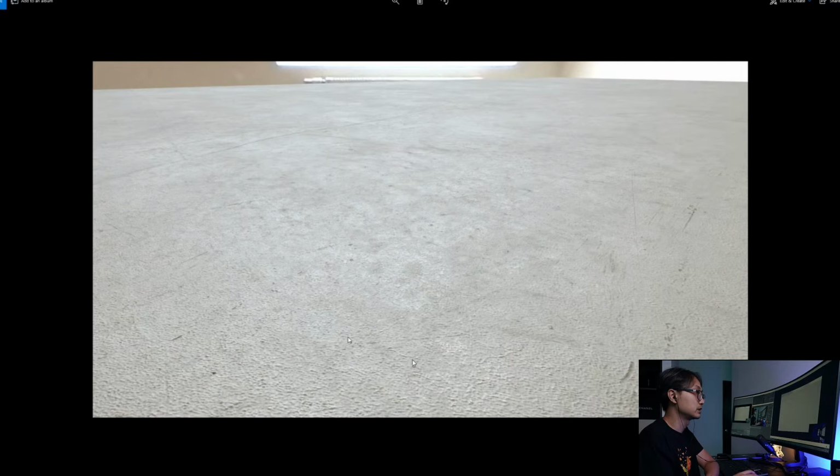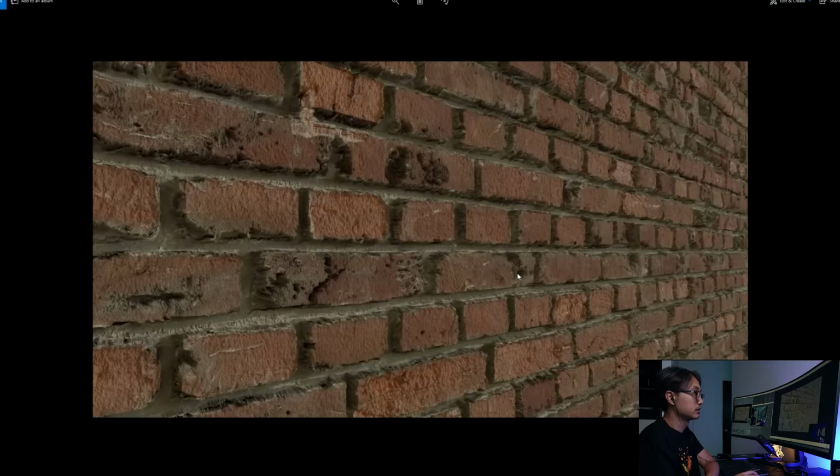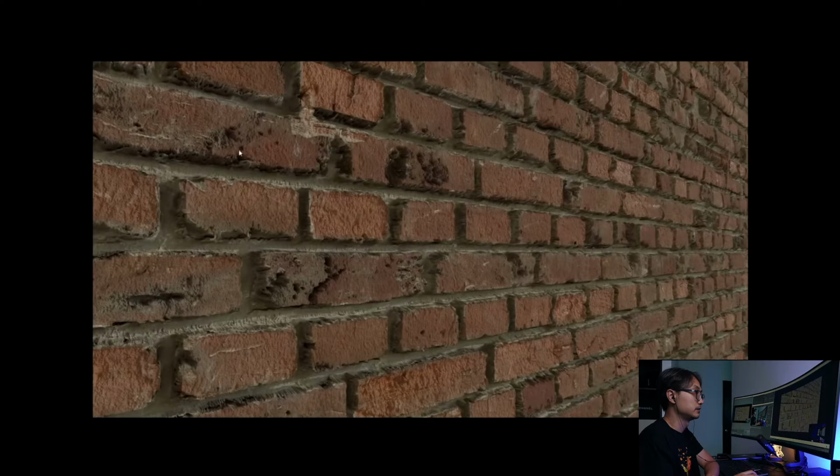This concrete looks like the bump is a little bit too much. Same here, this small bump is not natural. And sometimes we use too high level bump or displacement.